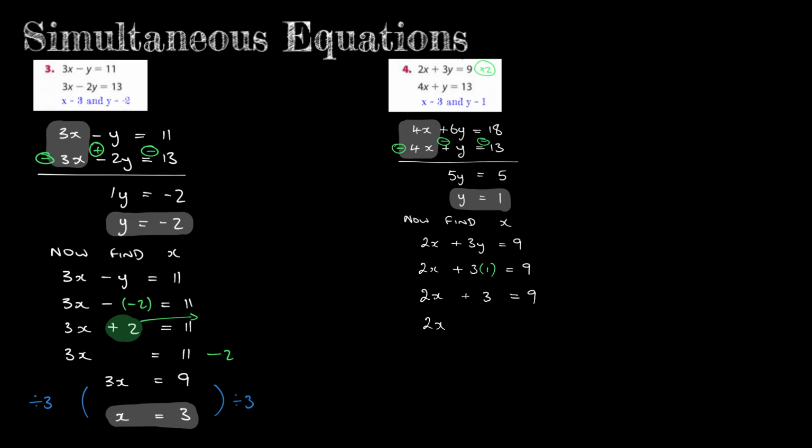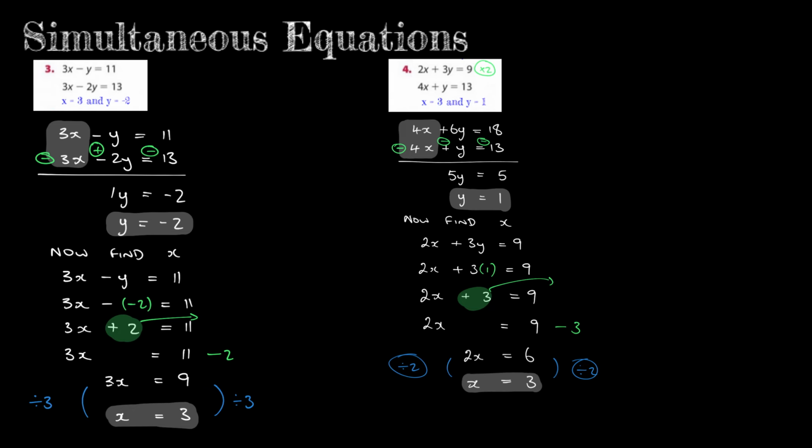So 2x is equal to 9, and obviously I'm bringing this 3 across, so it's going to turn from a positive to a negative when I bring it across. So 2x will be equal to 6, so 1x will be equal to 3. Obviously I'm dividing both sides there again by 2. So let me just put that in just in case anyone's unsure. What I'm actually doing there is dividing both sides by 2. Divide this side by 2 and divide this side by 2. So that's all those questions there.